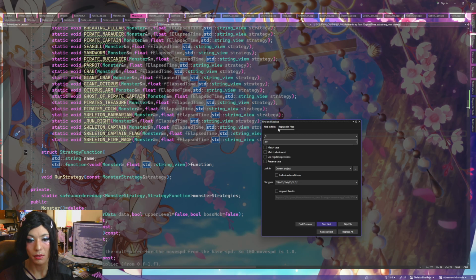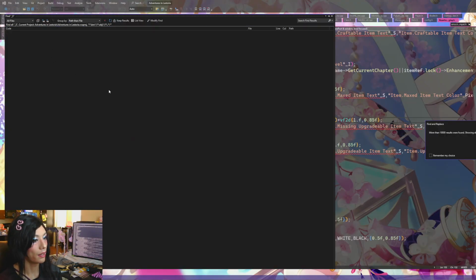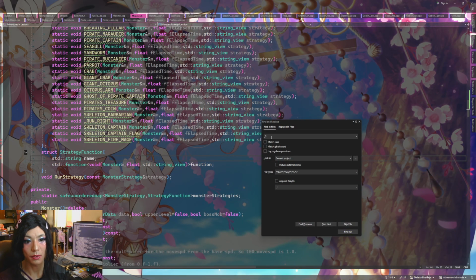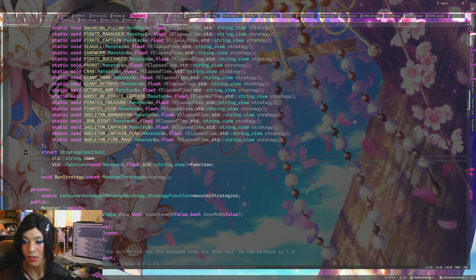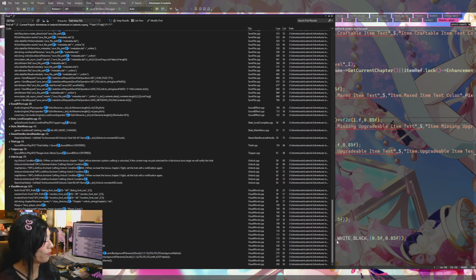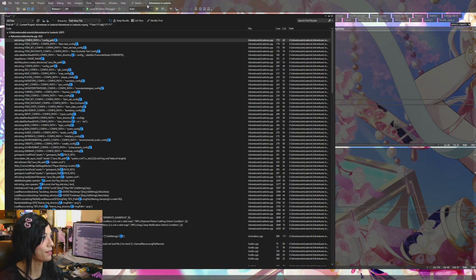So we're going to find all instances of this. More than 10,000 results? Okay, cancel the search. Realistically, this needs to only be for actual string operators, so we're going to put a quotation mark there, and that should reduce it significantly. Here we go. So these are all the places where we load up a string from the configuration file. As you can see, 207 matches is a lot.